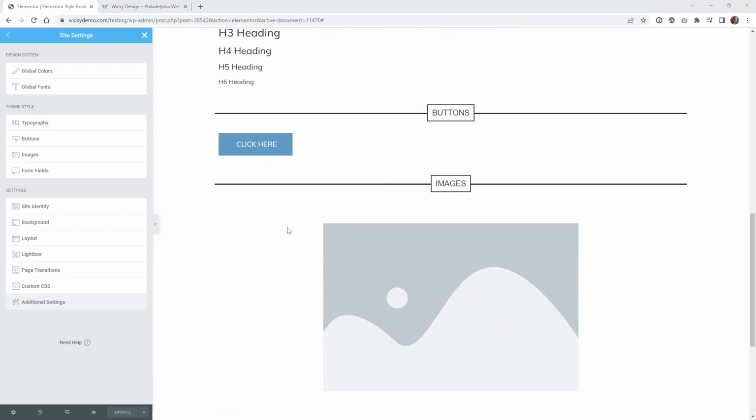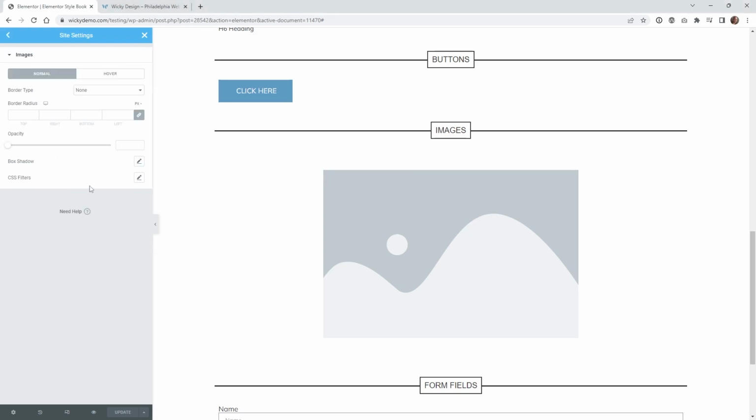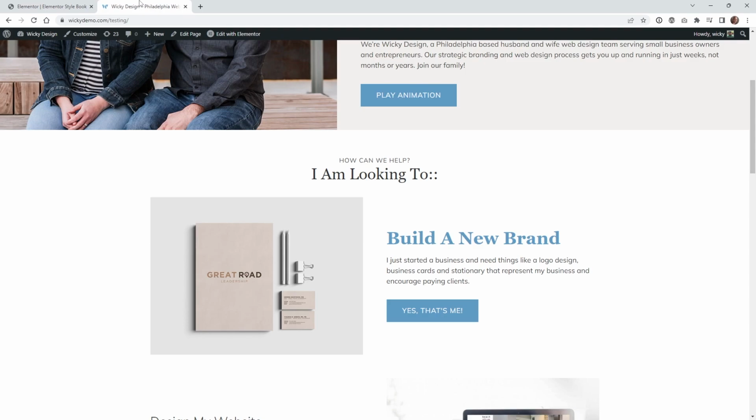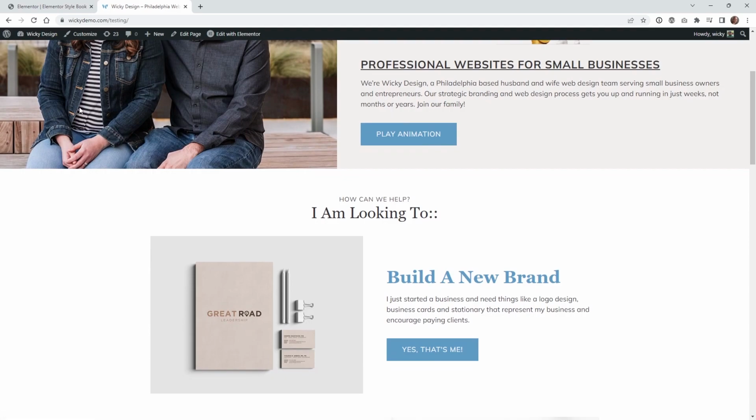So now if we scroll down the style book right here, you're going to see we have a thing called images. Now, me personally, this isn't one of the site settings that I really ever mess with. That's because anything that you change here inside your image settings is going to change for all of your images on the whole entire website. This includes any thumbnails you have, logos. So if you have, like in this case, let me go back here. This is considered an image. That's an image. Anywhere that there's an image, this is going to get styled.